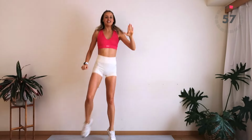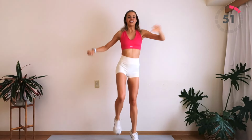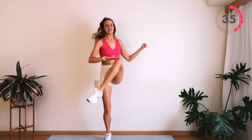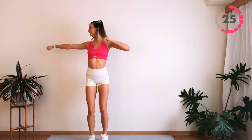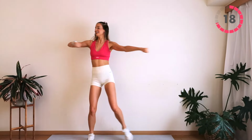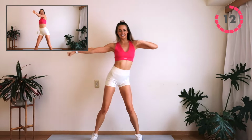All right. Touch your knee, touch your toe. Touch your knee, touch your toe. Touch your knee, touch your toe, touch your knee, touch your toe.